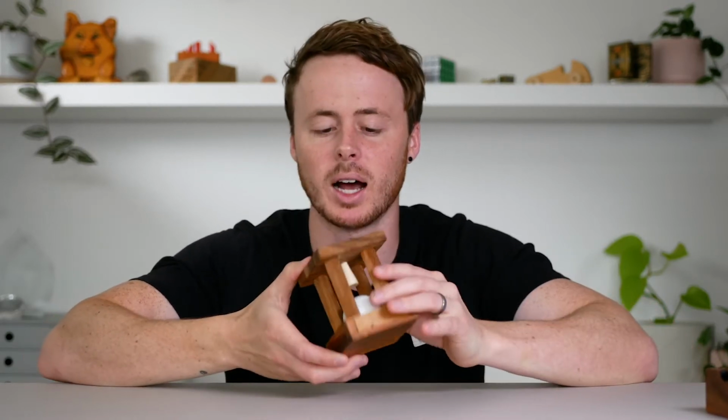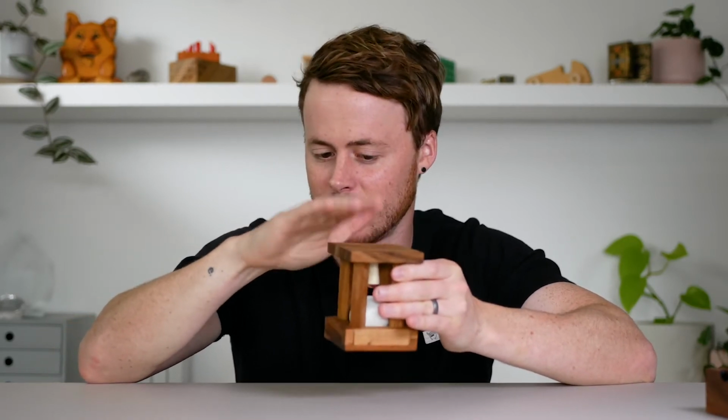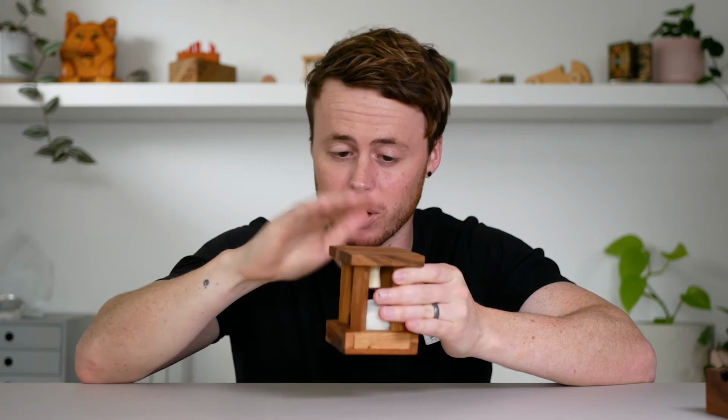Now the instruction said no force or hammering, okay, and I was kind of mucking around and I just started tapping it like that. I can't even replicate it now. I'll show you the footage of when I did it, but the lid fell off from doing that.